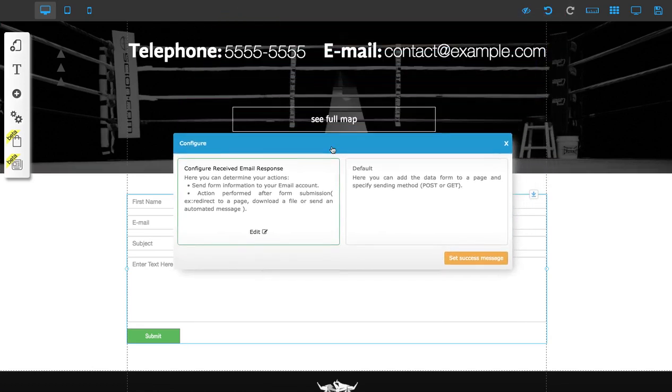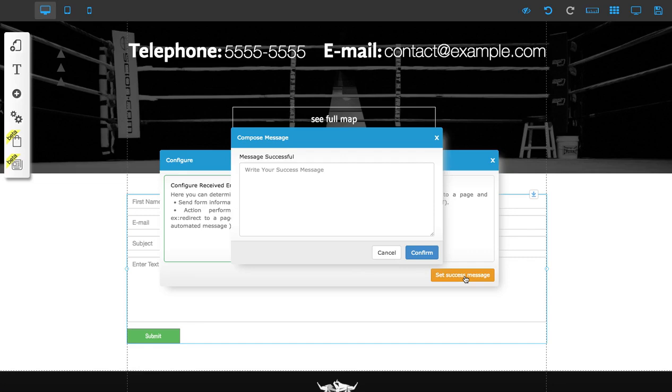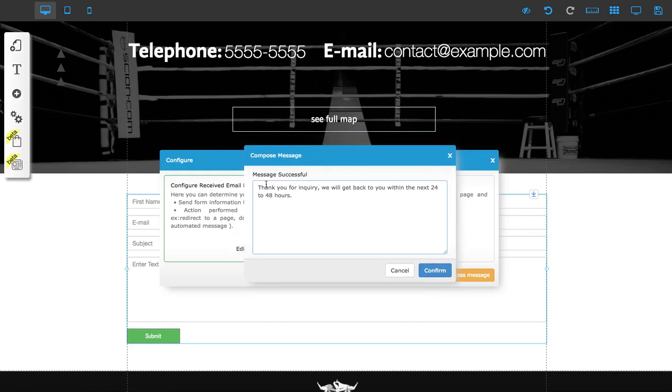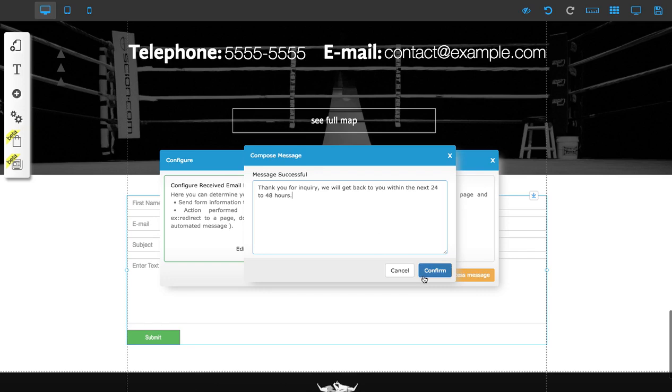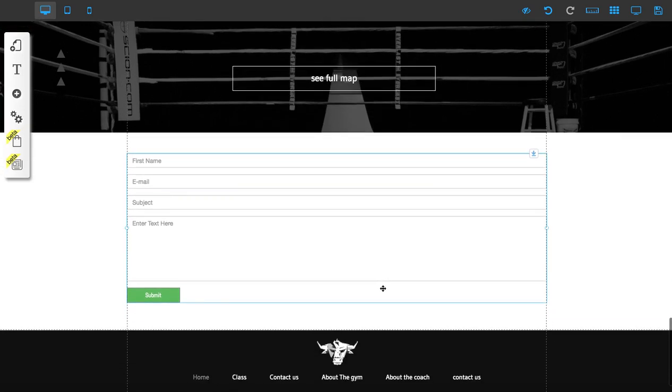All right, now once we're done with this, we can confirm once more, and it's going to bring us back to our main configuration box. Now, what I can do, instead of using the automated email, which is not mandatory, I can go over here and set a success message instead, or both. Okay, and what we'll do here is basically I would paste in this, or you can write whatever else you want, and this is basically going to happen or show up after they click on submit. So they'll click submit, and then this will show as a small pop-up on the screen inside of your website. So I'm going to confirm here. And once you do that, your contact form is configured.